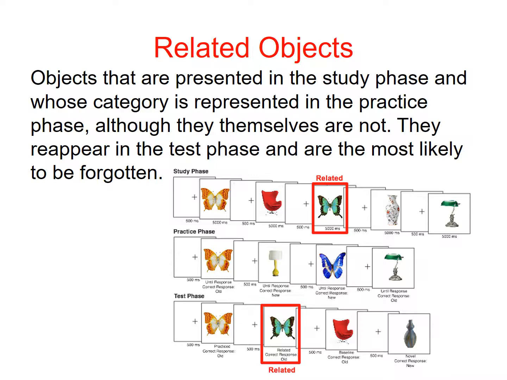If you wanted to try to overcome recognition-induced forgetting, these are the images that you would need to do your best to remember. In other words, if we are testing your memory for an object in the practice phase, what we are trying to do is make you forget the related objects, objects from the same category that you are not recognizing during the practice phase. Be sure to make note of this because it's an important point that relates to your mission in this experiment.